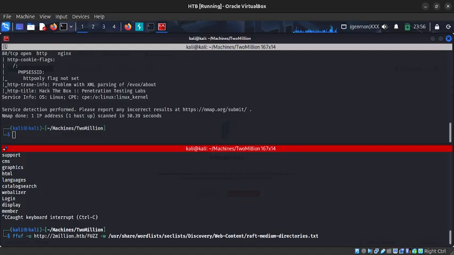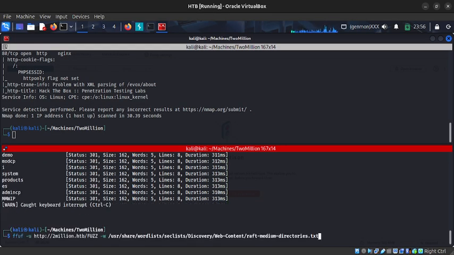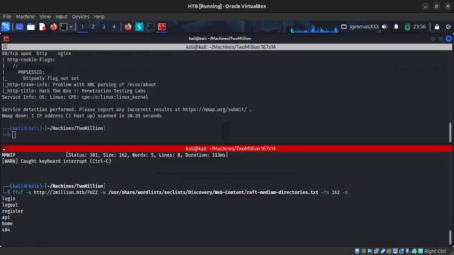Let's see what we need to filter out. Size 162. -fs 162 and silent. That's going to give us the genuine directories.